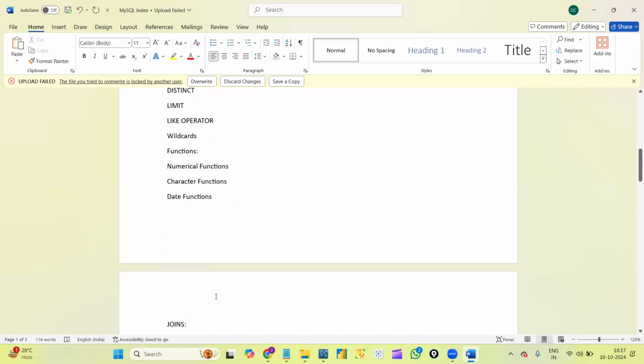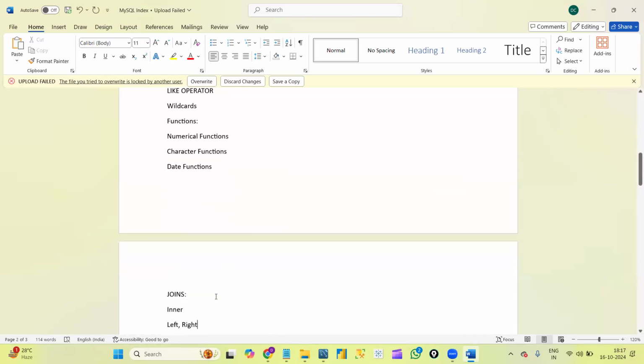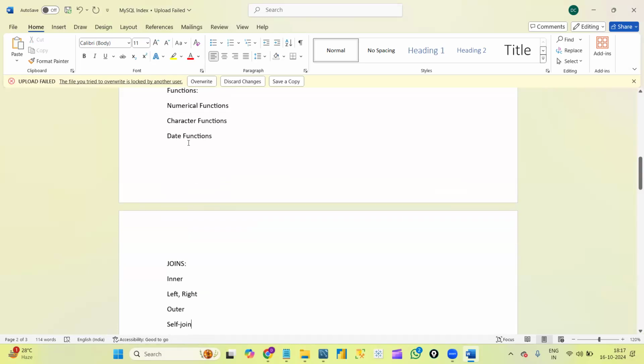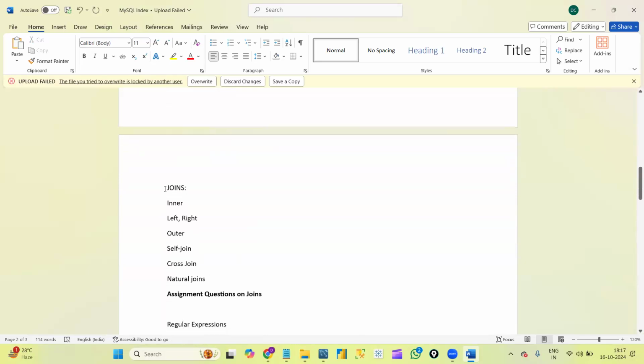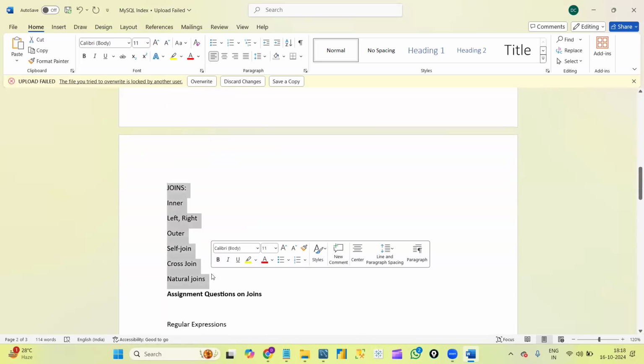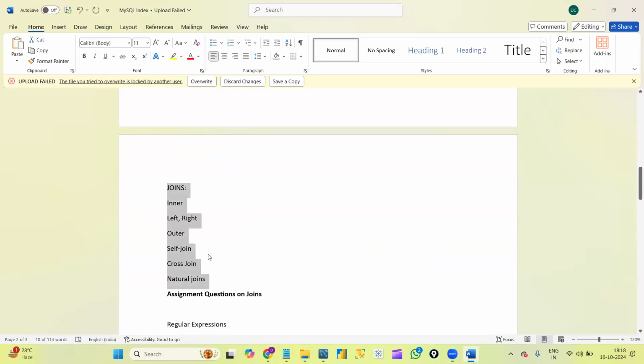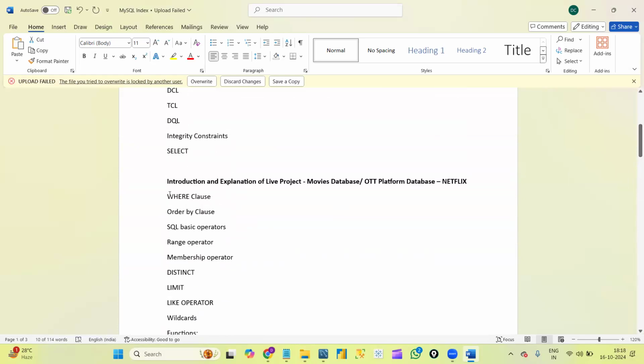Next, we have functions: numerical functions, character functions, date functions, and aggregate functions. Next, we'll have joins. I think joins is the most important concept of SQL. In real time also, mostly 80 to 90% of work is on joins only. So I will focus especially on joins. Starting from the where clause, everything I will teach along with examples only.